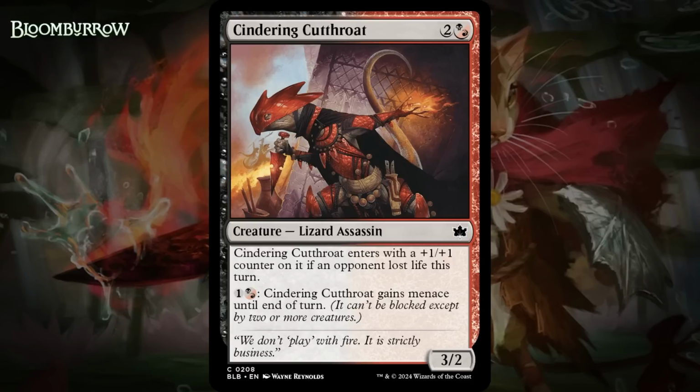Now, the black-red theme is both lizards and making your opponent lose life so you get bonuses. So there is some synergy here, but this isn't that impressive of a card overall, giving it a C-.